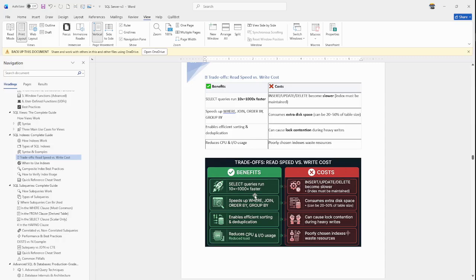It will also give efficiency if you are sorting or doing deduplication of your data, which will read very fast. It will reduce your CPU and input output usage, so that it will reduce the load on your hard disk and your CPU. Okay, this is the benefit of read.